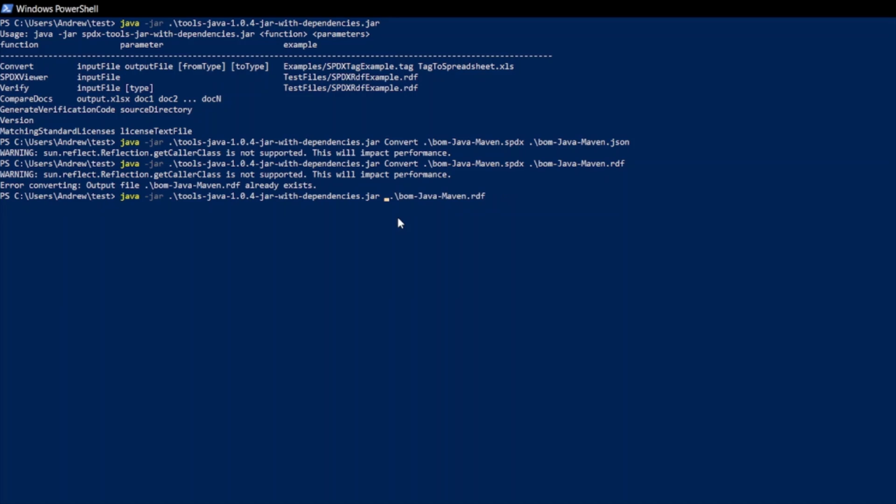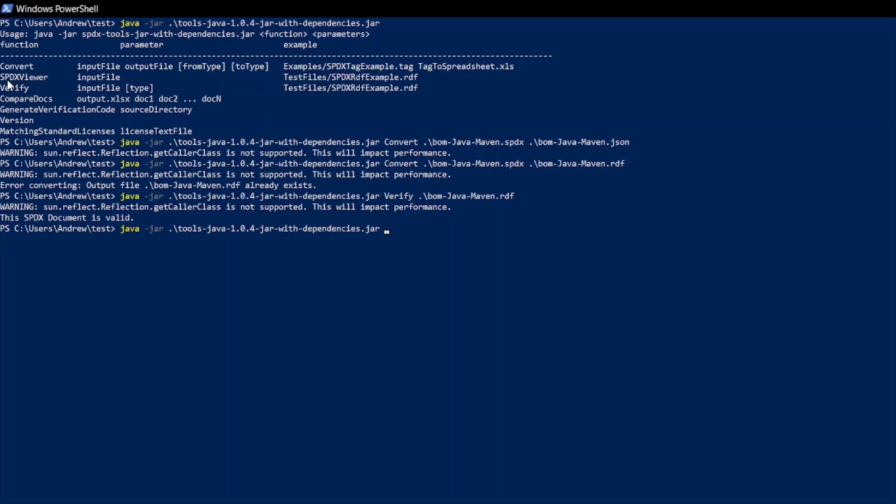Type in verify, and it'll say in the end, the SPDX document is valid. What that generally means is that your SPDX document is structured precisely and correctly, and if you were to throw it into a vulnerability analyzer or a different SPDX file managing system, it should be able to read it correctly.